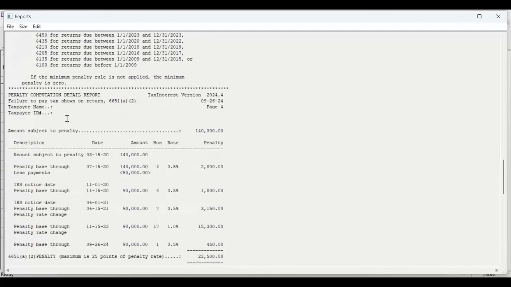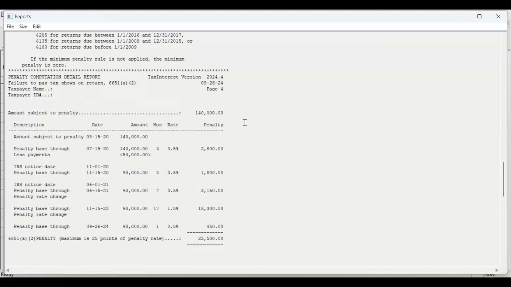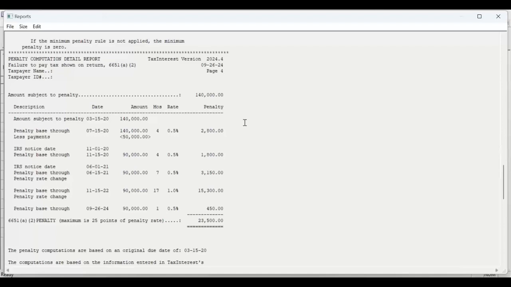So the failure to pay tax shown on return. So this is a 0.5% per month, and it maxes out at 25%. But it maxes out differently because it maxes out on a percentage times the number of months. So here we had 4 months at 0.5%, so that would be 2% of the 25%.